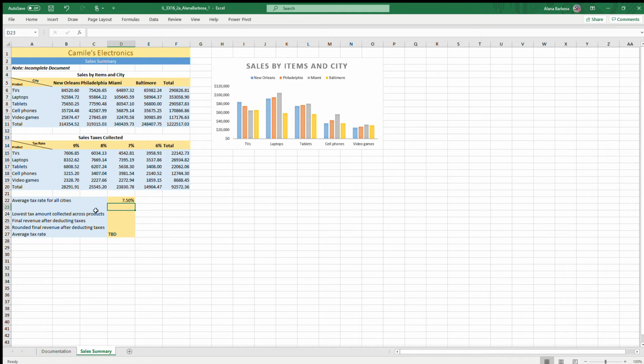So in the next cell you're just going to simply type in highest tax amount collected across products. Enter. Done. So in D23, they want the max function.